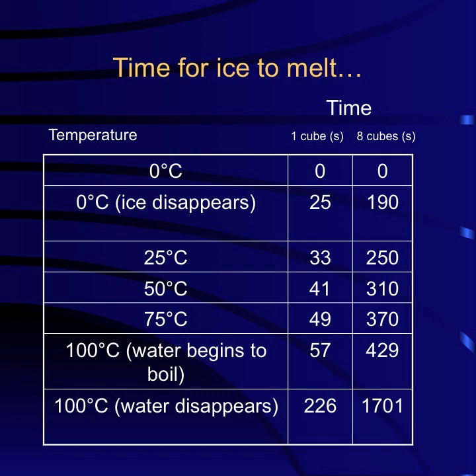So you can copy the data table. I want you to be able to come back and look at your data. Think about what your dependent variable is and what your independent variable is. What are you controlling? Remember, time is not always an independent variable. Once you've copied the data, you can make a graph with 2 lines representing 1 cube of ice and 8 cubes of ice. Just give them different colors, or make one solid and one dashed, something like that. You can stop the podcast while you do that. Then I want you to check the next slide.